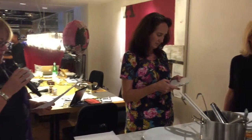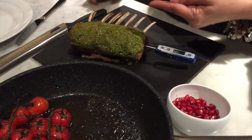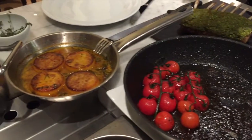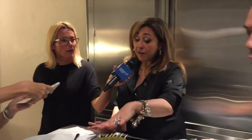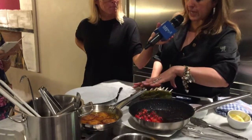Chef Suzanne Husseini has been cooking away her dish — the lamb. We've got the thermometer poked inside the meat to make sure the internal temperature is around 60 degrees, so it's still nice and pink inside. Almost there. And I have my tomatoes ready — I've sautéed them in the very same juices that I sautéed the lamb.